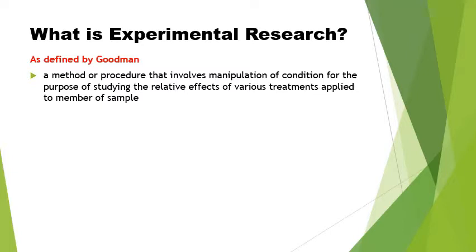In experimental research, we're always trying to understand a phenomenon. In order for that to be realized, we need a method, we need something that we can manipulate in the study, and various treatments that we can apply on the samples, so that we will understand what we want to discover in any study that we prefer.